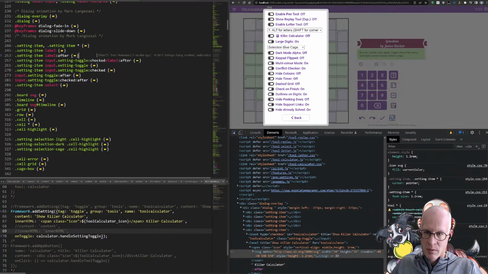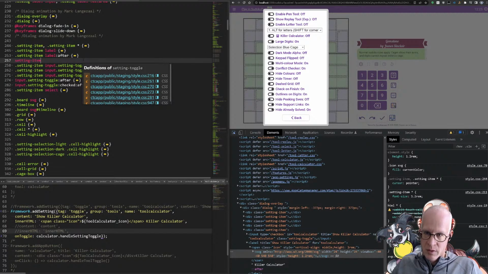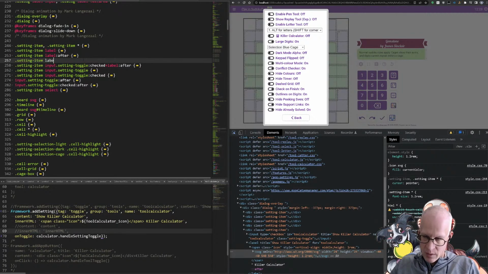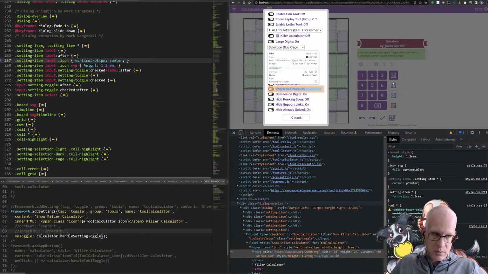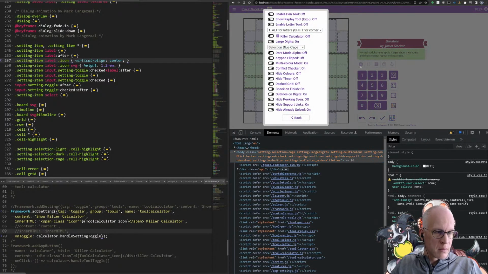Label, setting, toggle. So this is an icon inside the label. So what if I do setting item, label, dot icon, SVG, height 1.2 rem, and vertical align center. Here we go.